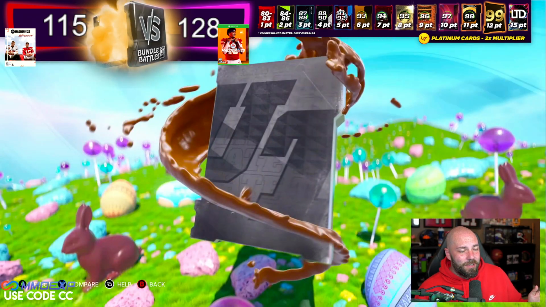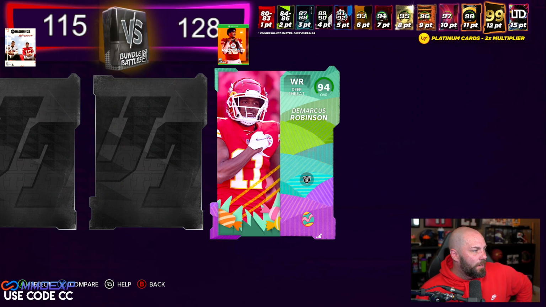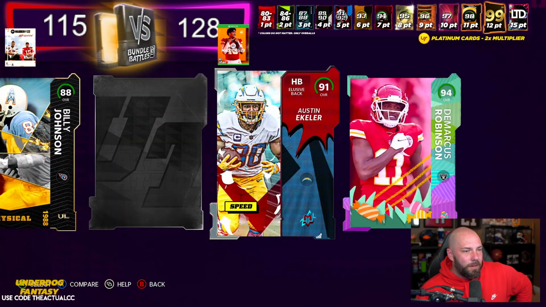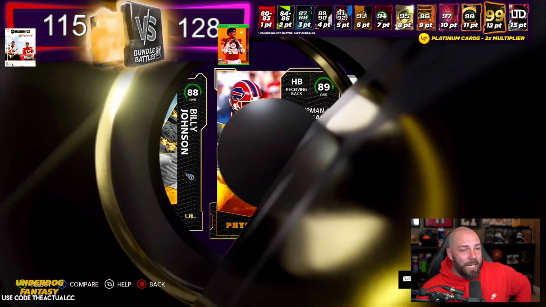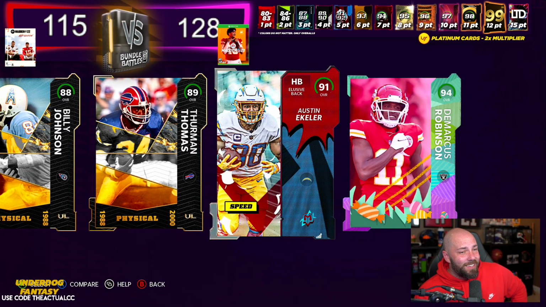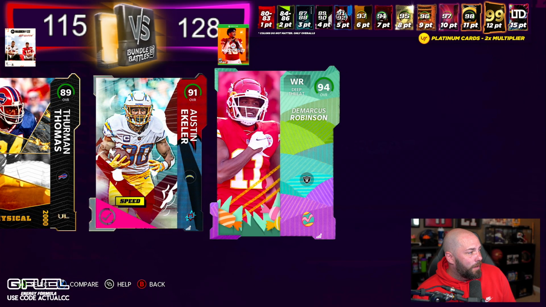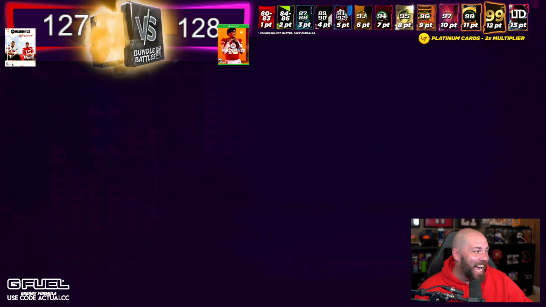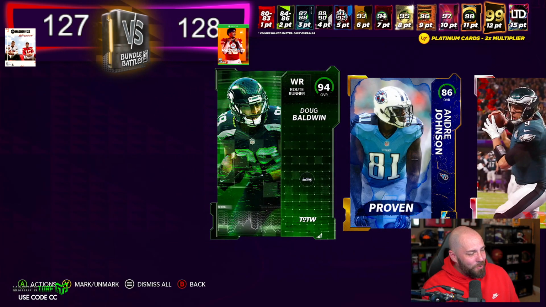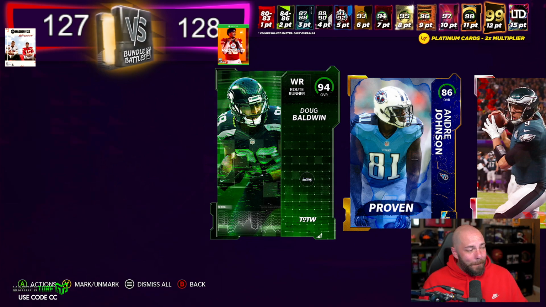88, Billy Johnson. Sugar Rush could be 94. It is 94. DeMarcus Robinson. So we need 6 points. We would need a 93. We need a 93 here. Do we get a 93? We do not. 91 is 5. 94 is 7. Which gives us 12, which gives us an absolute barn burner. 128 for Madden 20. 127 here.